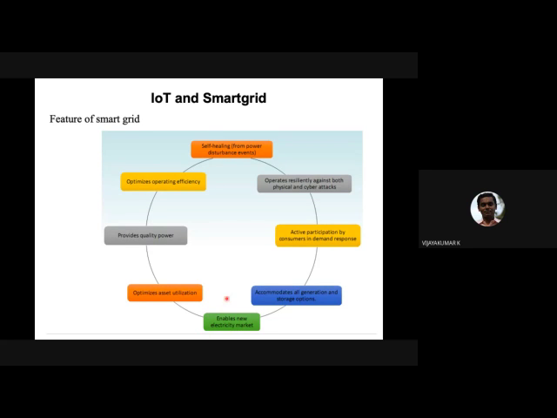So that kind of new electricity markets is possible in smarter grids. Everyone can participate, even as an individual. Then optimize the asset utilization. For this, you need not spend much on infrastructure costs in the system. Whatever resources are available, you can optimize and utilize them. So optimum utilization of the resources is possible here.